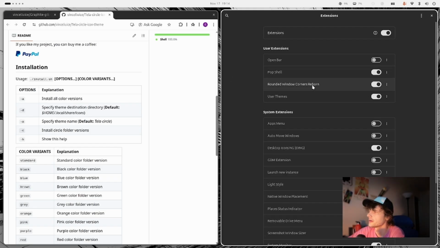The other thing that I'm using here is Rounded Window Corners Reborn. The original Rounded Window Corners is archived, and so these guys have just picked it up and continued maintaining it for more modern versions of GNOME. And I just like it. The rounded corners are not a must or anything like that, but I like the way that they look. Generally speaking, I think we're moving in a direction with interface design where things are getting more abstract and characters and interfaces are starting to look softer. And so I've just started to expect that from my interfaces, and I can't really elaborate further than that.